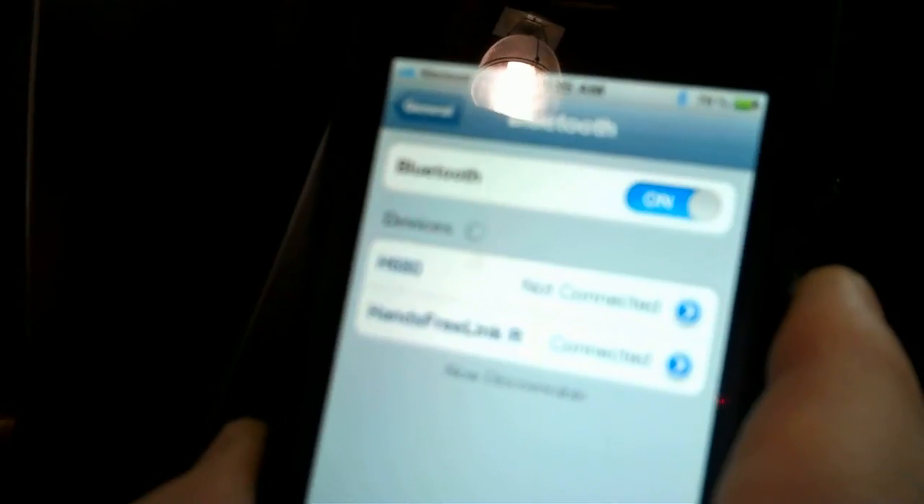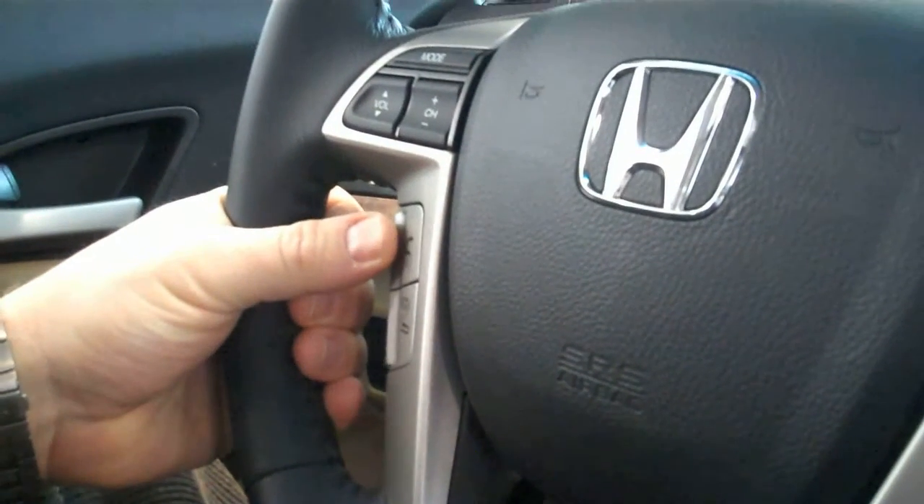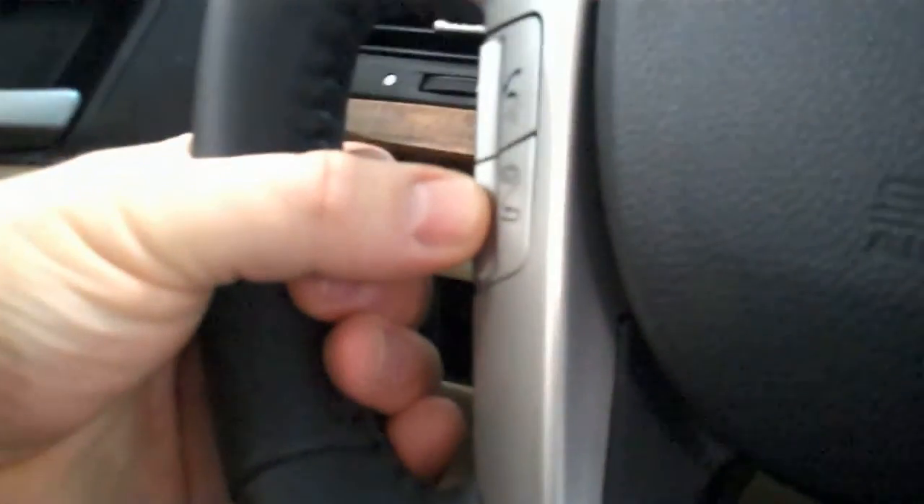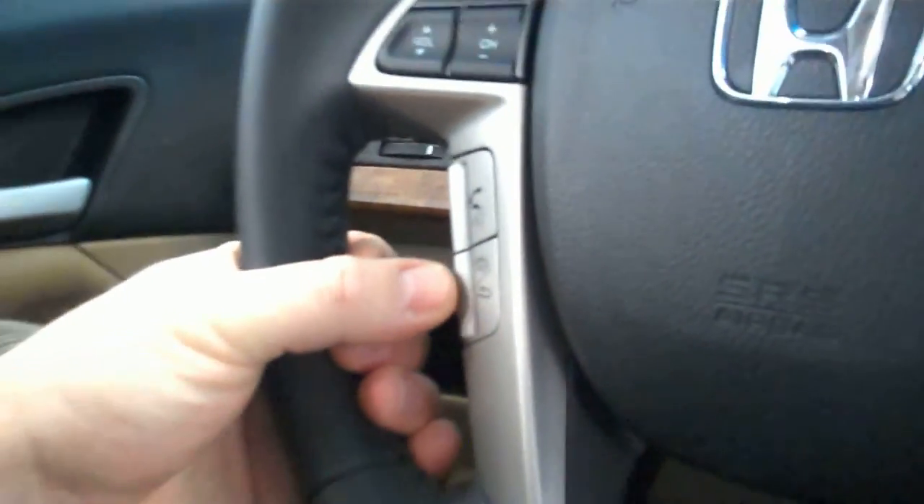iPhone has been successfully paired. The car asks if you'd like to hear the Bluetooth hands-free link tutorial — you can listen and it will give you a lot of really good in-depth information. At this point the car in its very basic form is talking to the phone. If the phone rings it will mute the stereo, and all you need to do to answer a call is hit that top button. You just talk in a normal voice — the microphone is up top and is very directional, only hearing the person in the driver's seat. When you're done with your call, hit the second button below, which is the hang-up or back button.